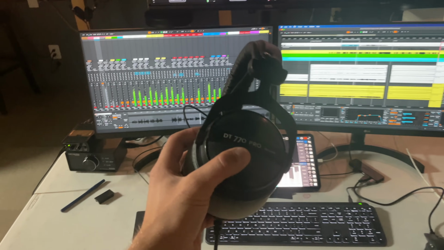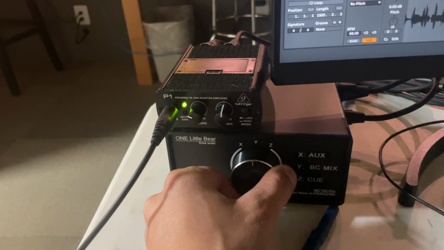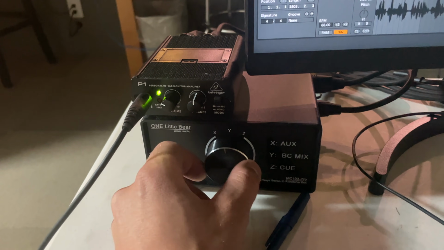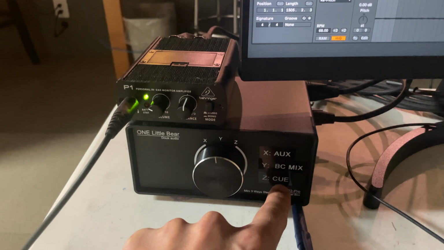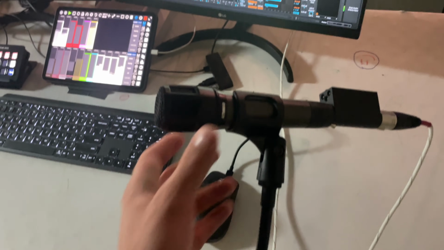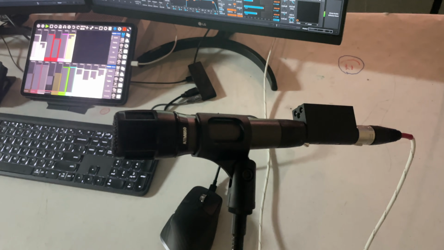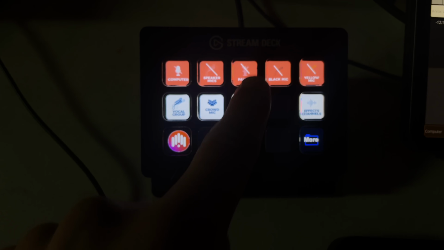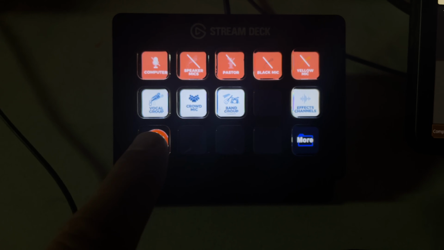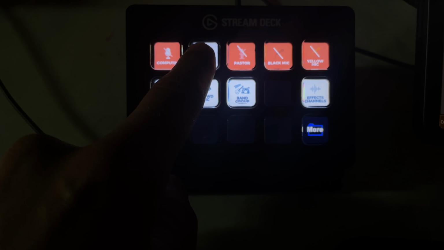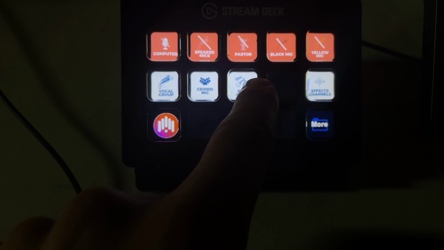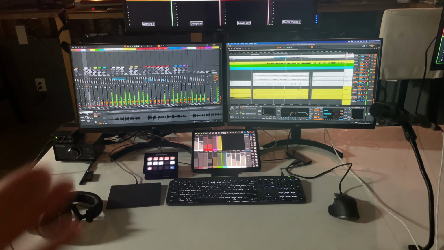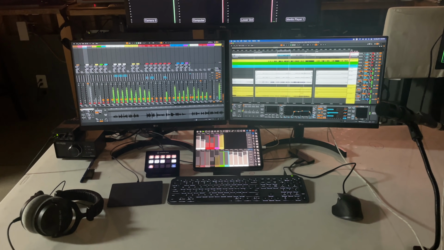Then I've got headphones right here to monitor the mix. And then I have a headphone switcher that allows me to switch between the complete broadcast mix, or allows me to cue and solo individual channels. And we also have a nice talkback mic here with an infrared sensor. Lastly, we have an Elgato Stream Deck that has these quick cues to mute and unmute different microphones like the pastor mic, the vocal group, crowd mics, the band group. As you can see, we built this setup to be very minimal yet professional.